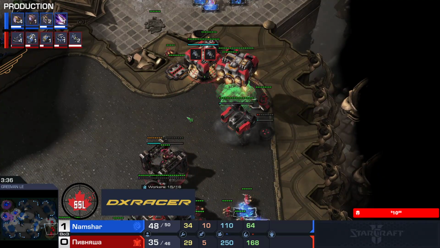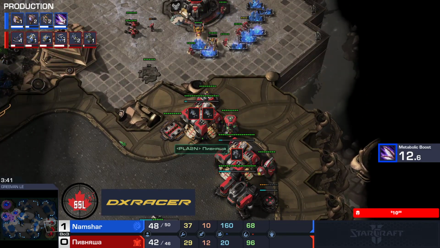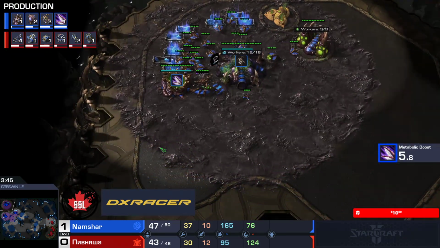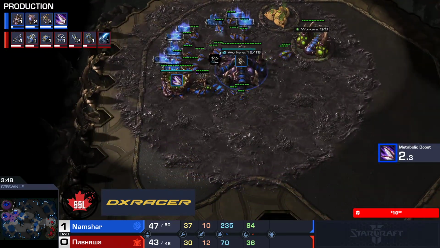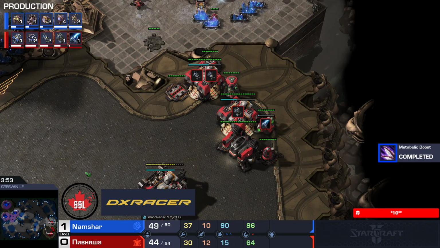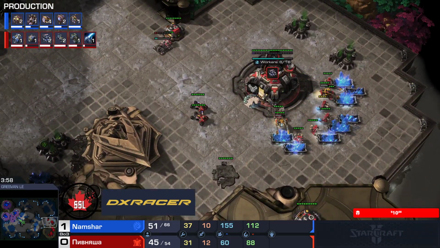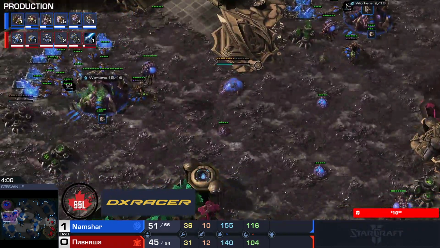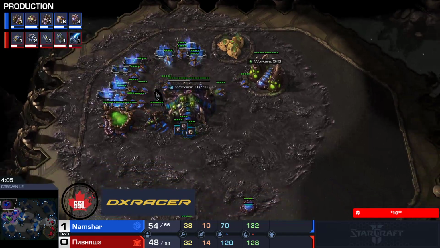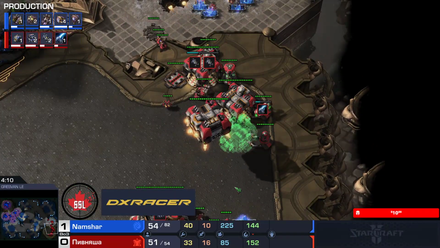Alright, I believe this is going to be a battle mech setup here. Yep, Cyclones coming out as well as more Hellions. Roachborn coming out now for Namshar. Good call. He might have actually seen all of this when he first poked up with the Zerglings. If not, he's going to be fully aware soon. Third factory is just now finished up.